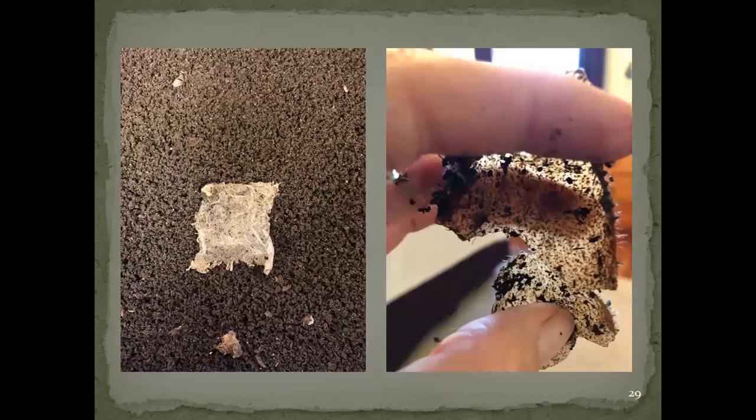So I have a picture. The one on the right, that's kiwi. And they're done with it. I want to know what they put on our kiwis that they don't want to eat it. I don't know if they dip it in something to keep them fresh. I'm not sure. That was today. That's my finger behind the kiwi skin. They've eaten everything but the actual outer membrane.